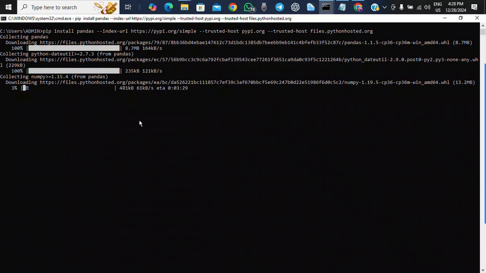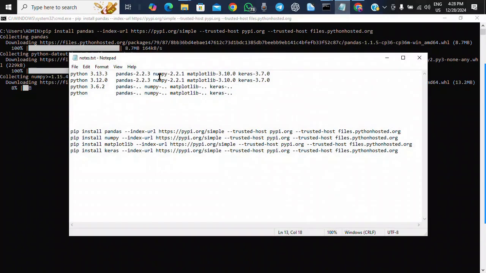The version is different because now it is showing Numpy 1.15.4. See, 2.2.1 is the latest. For 3.6.2 it is showing that version 1.15.4 has to be installed for Numpy, because it is also one of the dependencies for the lower version of Pandas.